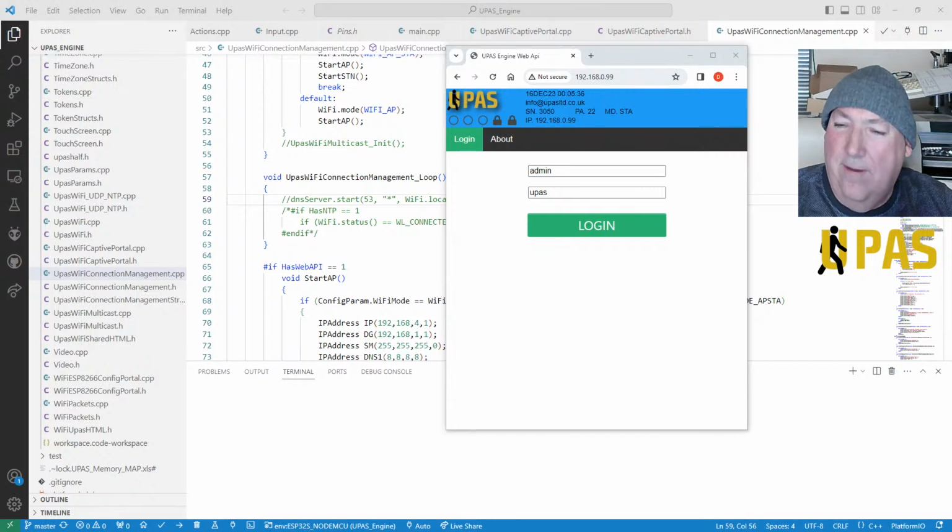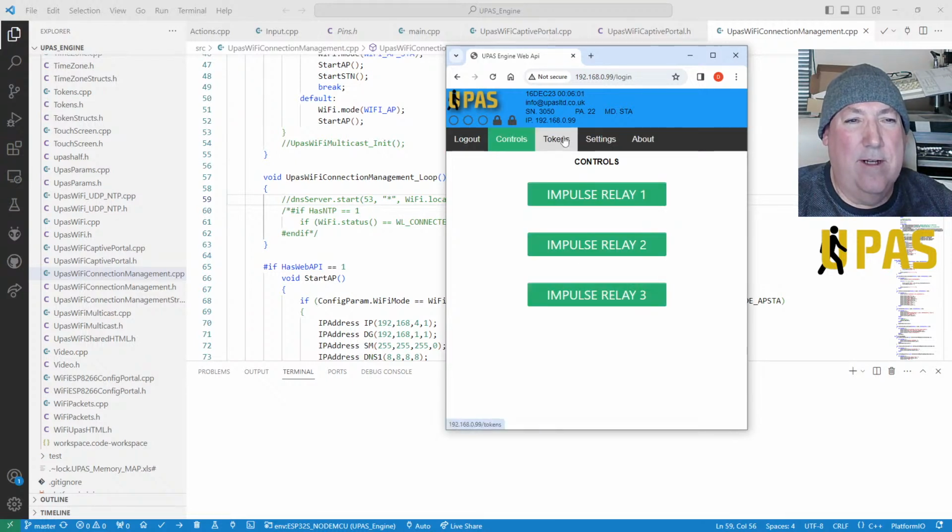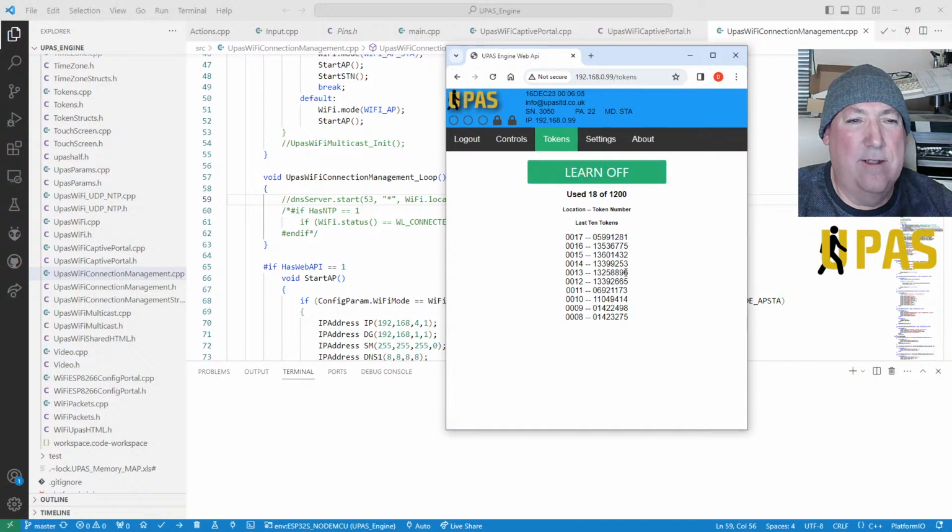So anyway, what we're going to do is get back onto what we were doing yesterday, and we've got the web API, and we've got our token settings.